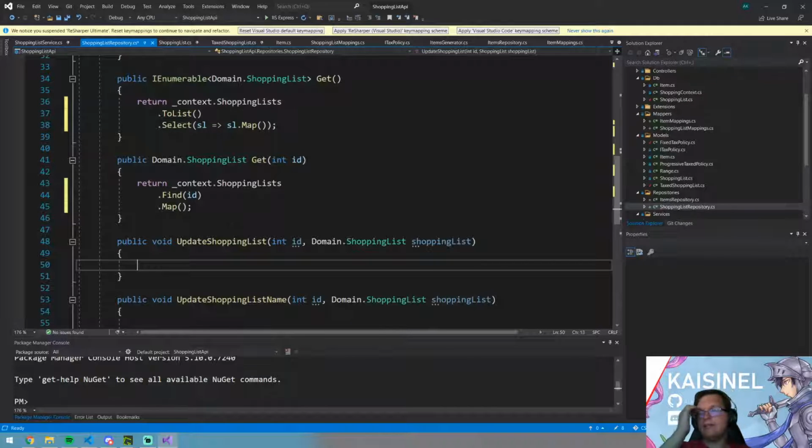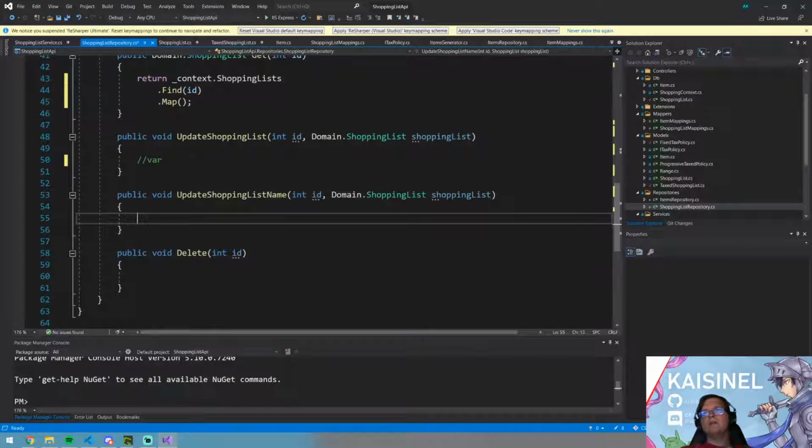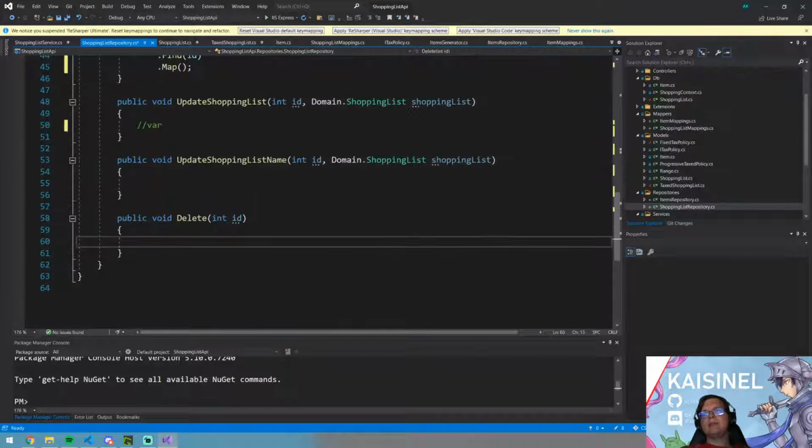So all we need here is, I'm not sure. We'll leave this for later. Shopping list name, the same here, and delete is similar as any other adds and other methods.